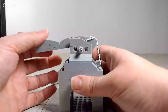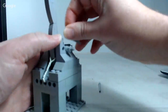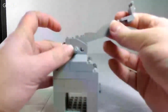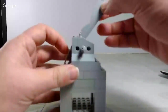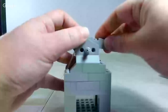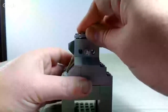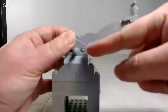Now, we're gonna see, we want those the opposite direction because we'll have our stop arm too close to where this is going to swing. Now, holy cow, that has a lot of tension right now. Like, wow. See? All right. I'll get this on that. I did something wrong. I don't know what I did wrong, but I did something wrong. I have a funny feeling that this was supposed to go back here.